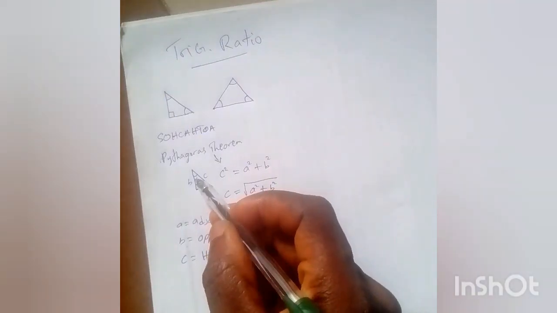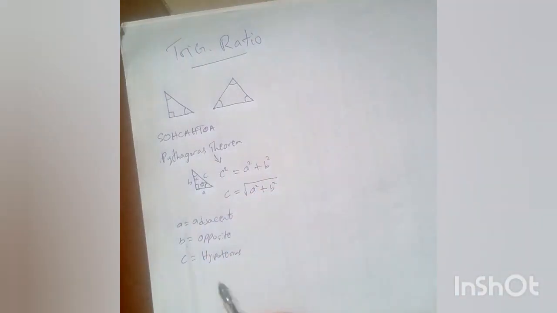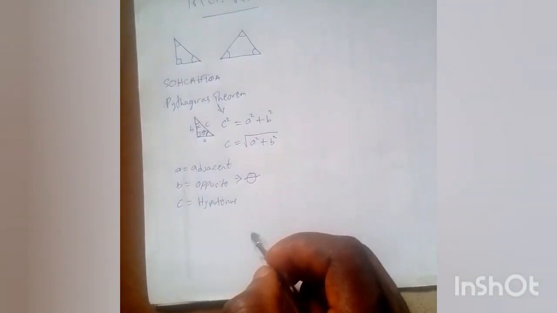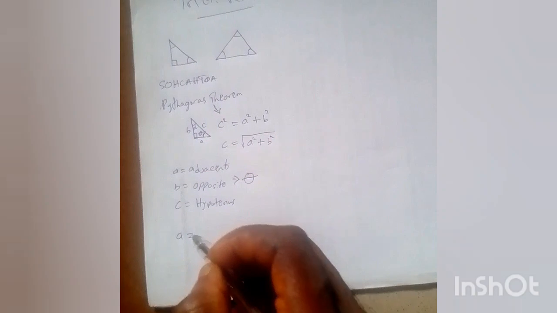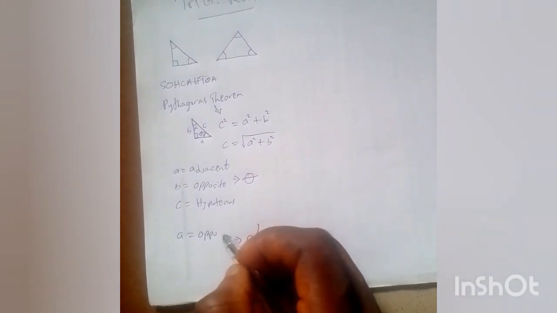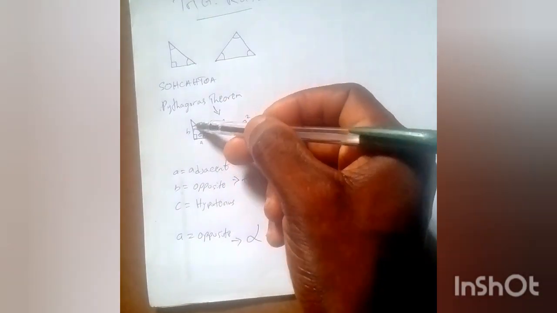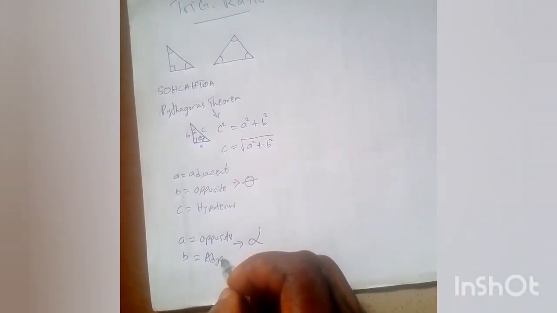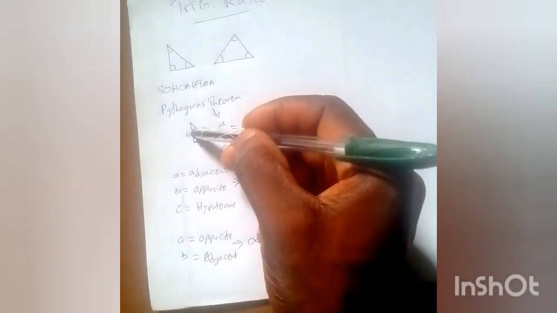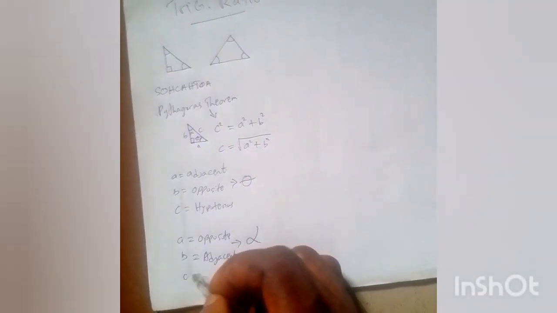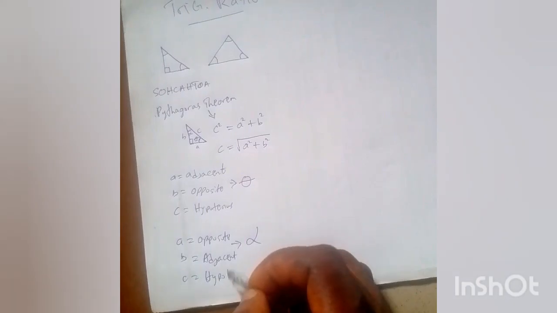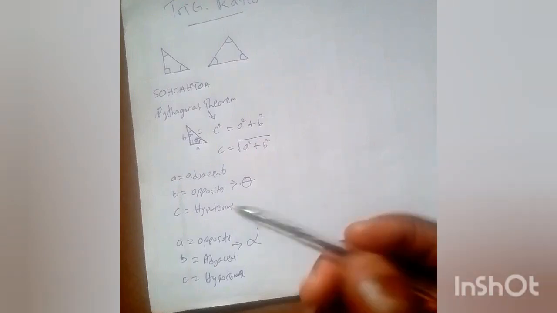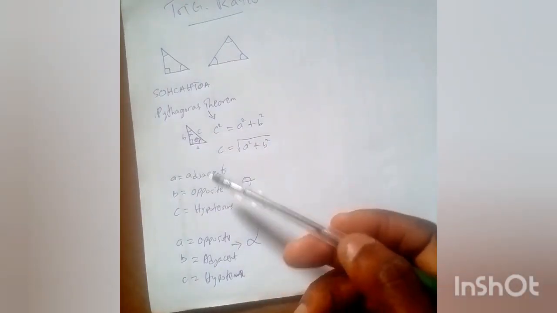When you are dealing with the angle alpha, you're not given theta now, you're given alpha. Then your A, this is for theta. But when you are given alpha, your A is going to become the opposite, because A is now the one facing alpha, and your B is going to become the adjacent, because B is the one under alpha. Now the longest side will continue to remain C, which is the hypotenuse. Don't mind my handwriting, sorry. So now I've explained what opposite, adjacent, and hypotenuse is.